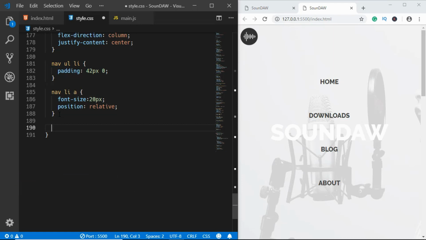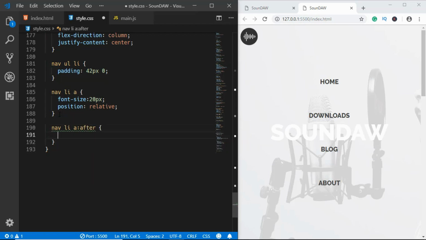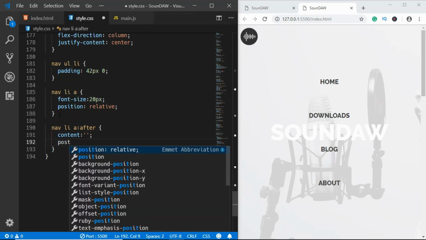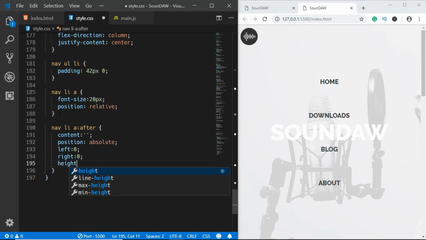So we'll type nav li a after, and here we will type content to blank, and then we'll set the position to absolute, left to 0 and right to 0, height of 24 pixels and a width of 60%.